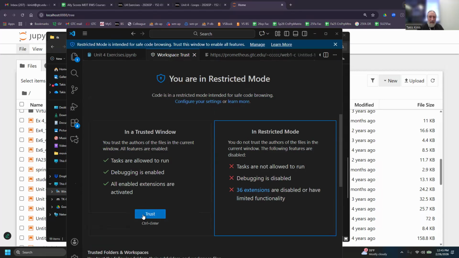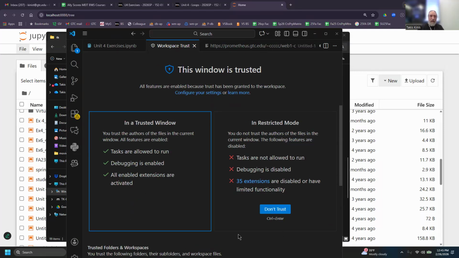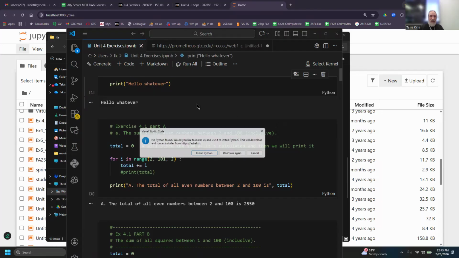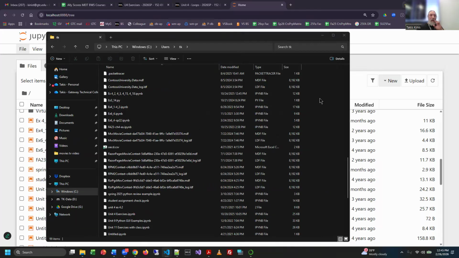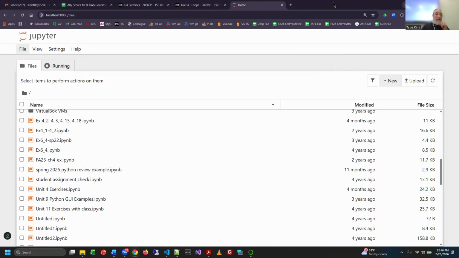And right now it's asking me to trust this environment in this folder. So now it's trusted. And what that allows me to do then is, it's not finding my implementation of Python because I changed it since the last time I ran it. But once you have Python up and running in here and you have a Python environment attached, you get a little play button to run the code. All right, so we're not focusing on that product for today though. What we are focusing on is the Jupyter Notebook.